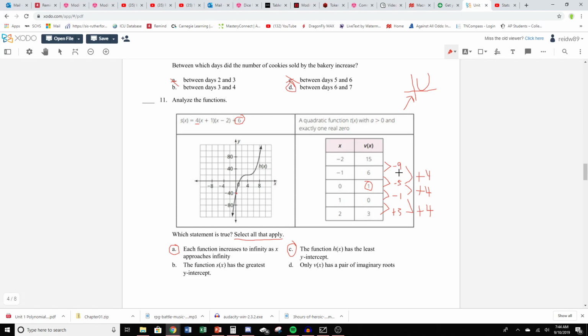Well, it's a quadratic, so you'll notice that here is a root of it, 0, 1. No, excuse me, right here, 1, 0, okay? Then it goes back up. And we probably can't see the other real 0, but this is real zeros, and it's not going to have a pair of imaginary roots. So this one's not true either. So A and C are the best choices for this.